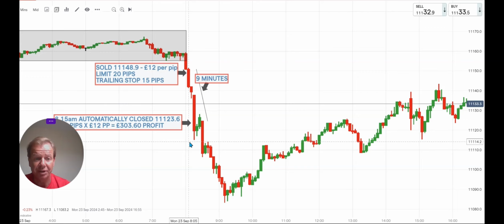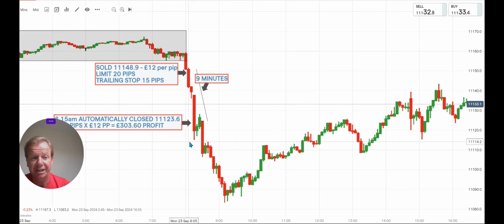But I think this is the best result I've had as regards a limit profit. Instead of getting 240, you get £303.60. And ironically, that is more or less the same amount that I'm paying for my little break, because I'm running a half marathon on Sunday, and then I'm going for a few nights away to recover, and that's costing me £306. So this 9 minute trade alone, £303.60, has practically paid for that little break.